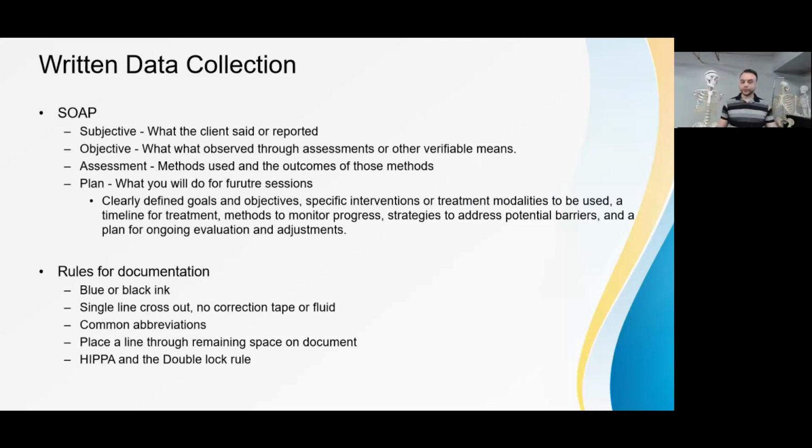Do not use that. Make sure you use common abbreviations. Usually there's a key at the bottom of most files where you can look up some common abbreviations for SOAP note documentation, because obviously speed is of the essence when writing notes. So we want to write these notes as quick as possible. Now, in the instance of, let's say, the subjective section has 4 lines for you to write information and you only use 2 of them, put a line through the rest of the remaining space. Why? Because that prevents someone from coming behind you and writing stuff after you and, again, falsifying a document.